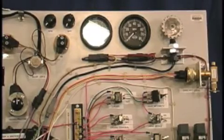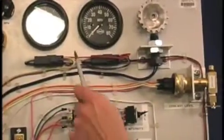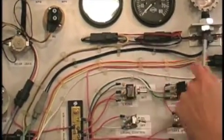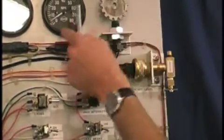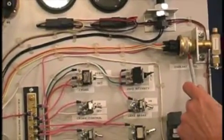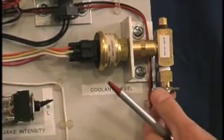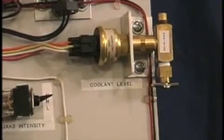Looking at the vehicle side of this board, you can see that we've got a tachometer and a speedometer. These components are recessed behind the board and the wiring comes out at two points right here. This is the vehicle speed sensor. On the backside of this wheel there's a little motor where I can actually dial in some speed — I'll show you that later. Right here is a coolant level sensor plugged into a little brass fitting which simulates my radiator. Inside this brass fitting is some water, and I can actually drain the water out at this point right here. So I've got a working coolant level sensor.